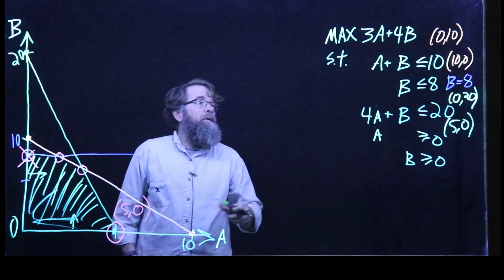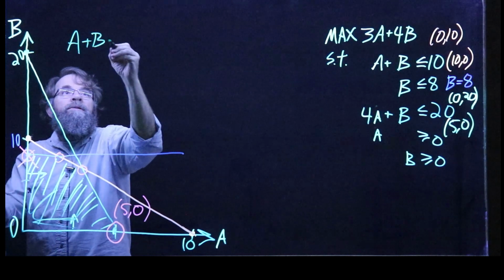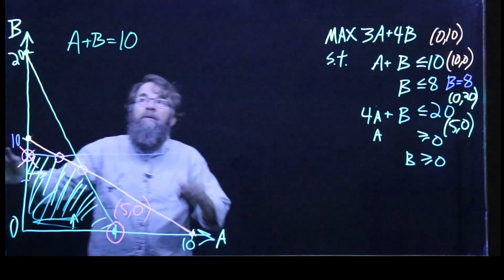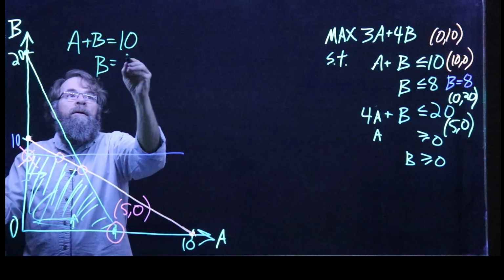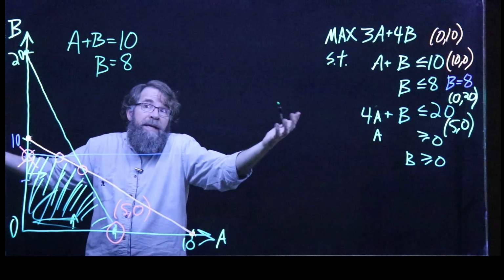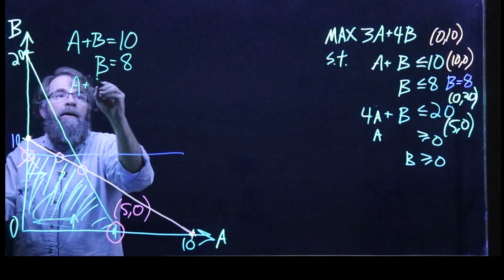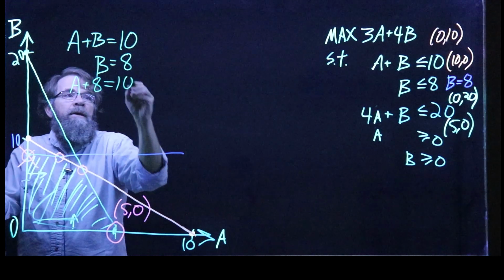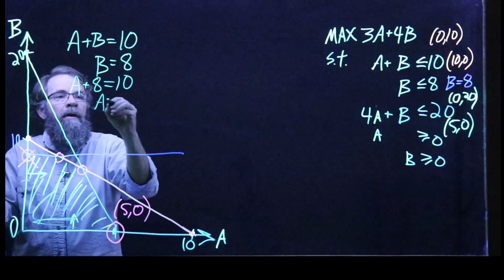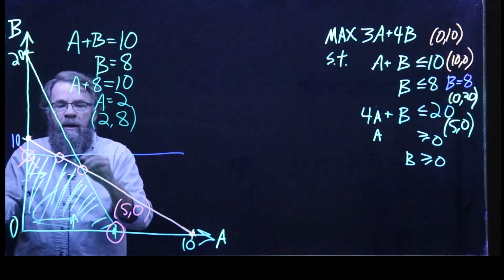So the orange constraint says a plus b is equal to 10 when we are right on the constraint. And then the blue constraint says b is equal to 8. Obviously this is very easy to solve for because I already know one of the answers. B is equal to 8. So I'll take 8 and stick it into the other equation. So we have a plus 8 equals 10. And now if I think really hard, I wonder what it could be. Yes, obviously a must be equal to 2. So that point is 2, 8.